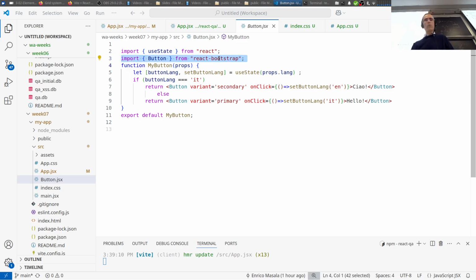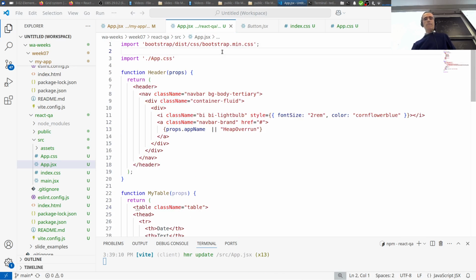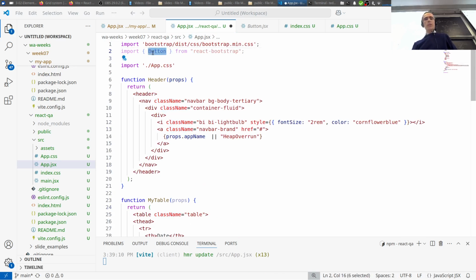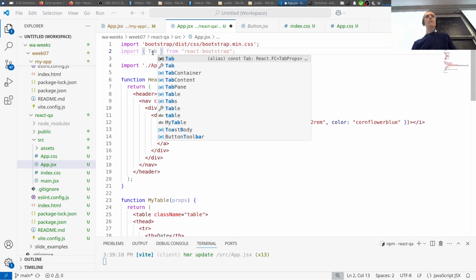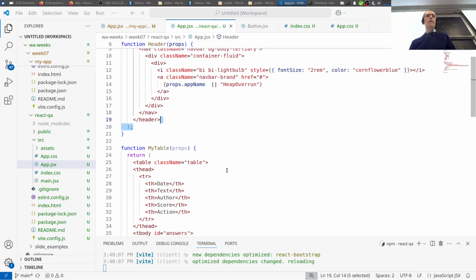You remember, import Button from React Bootstrap. Which app is the one? This one, yes. We don't import Button, but we import Table. You need to check in the documentation what the name of the component is, but they are pretty intuitive.